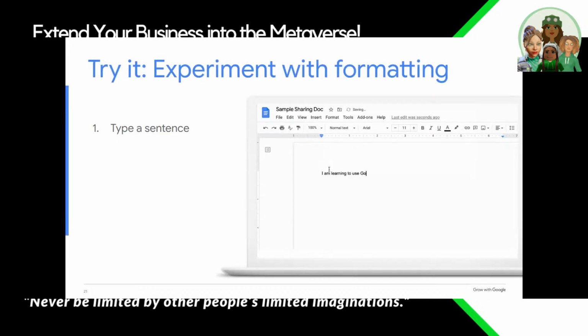So let's go ahead and play with some things. All right, so now we're going to turn this into an actual Google Doc. So we're going to go ahead and type some sentences, 1 or 2 or 5 or 10, whatever you want to do. And then you're going to actually use the formatting on each different sentence. So I want you to highlight some text, change the font, adjust the alignment, and then undo something. Okay. You can undo everything. The more times you push undo, the further back to the original state of your document you are going to go. Okay. So that is something that is very cool.